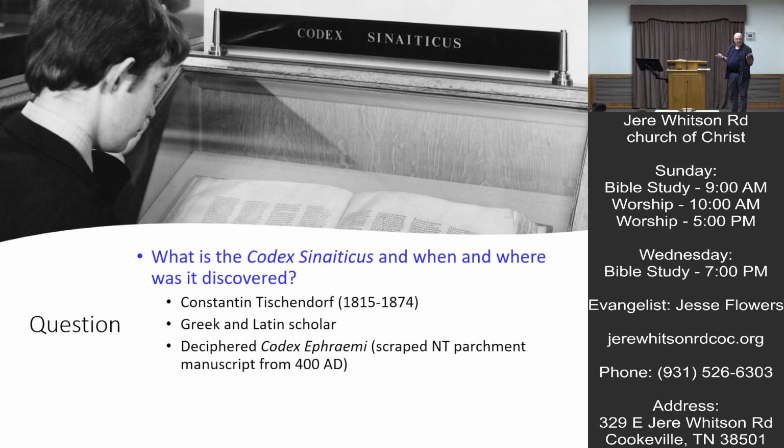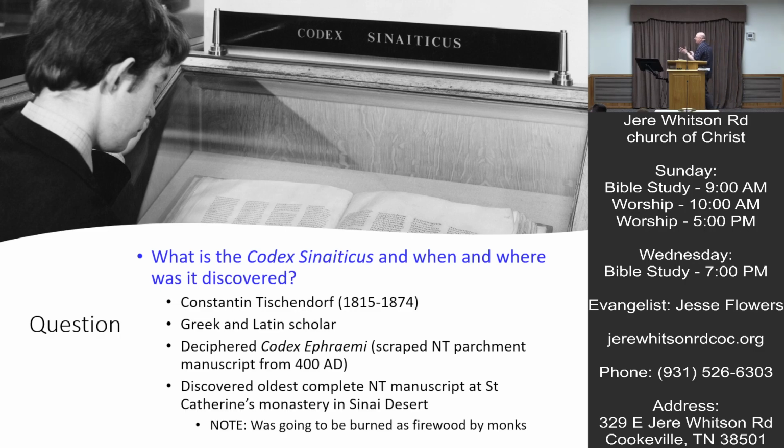And, you know, paper was expensive back then, so if I've got an extra piece of paper, just turn it over and write on it. And it could have been a kitchen list or something. But he scraped it off and found this manuscript from 400 AD underneath all that. So he became pretty famous. And then the big thing was that he continued to go on. He traveled to the Sinai. He went out in the desert. And if you want to read his entire story, it's fascinating.